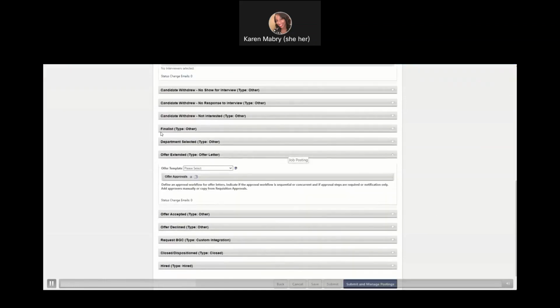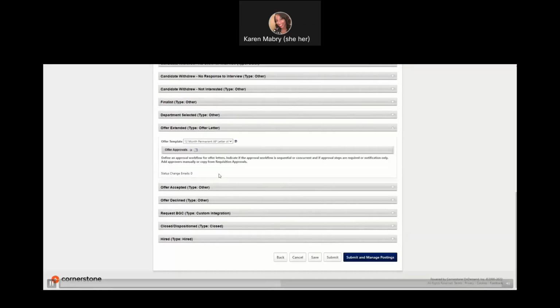Once they have been deemed a finalist, then you will extend an offer letter. Here you are able to select the offer letter template. There's a point later on in the process where you can do so as well, but you do have the option to update that info here. And then they'll proceed through the steps until they become a finalist and until they are hired, excuse me.